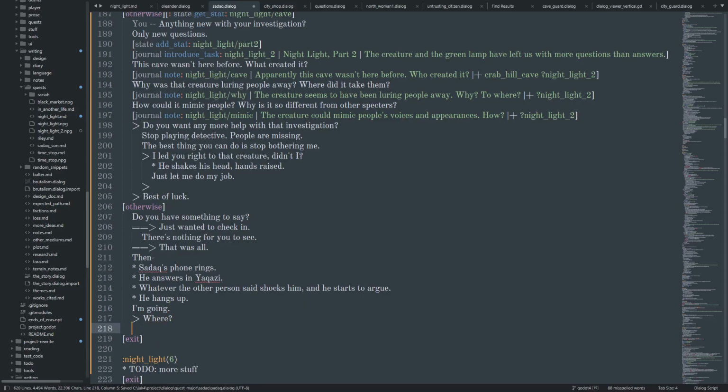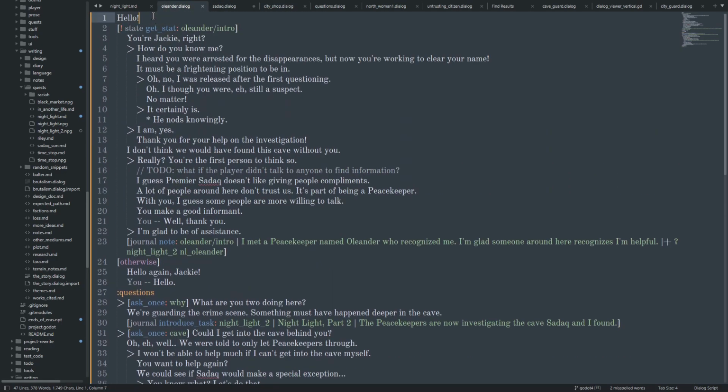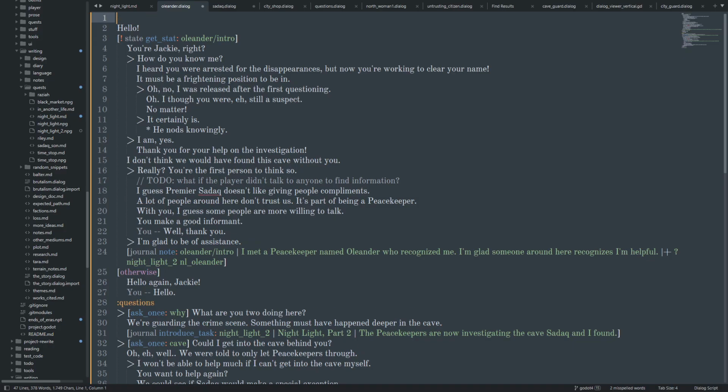And then, okay. So I should figure out some other places where you can do this as well. I know, I have a good idea. You can talk to Sadok, or you can talk to Oleander again. And so I should have, let's have, like, go to phase Nightlight for him.